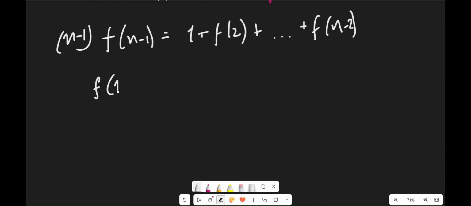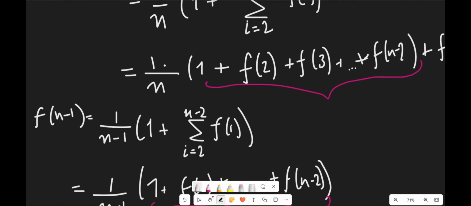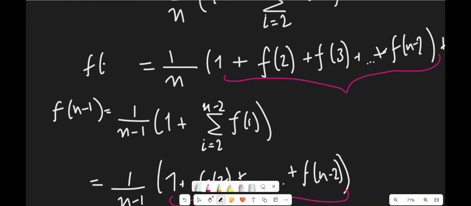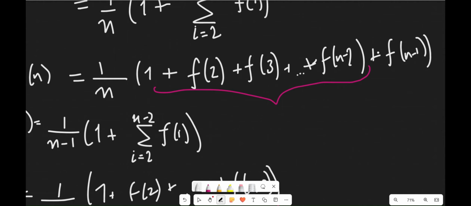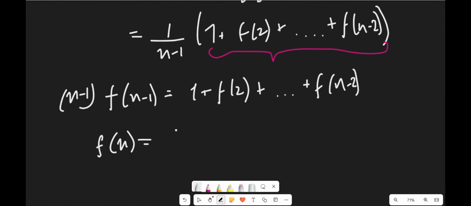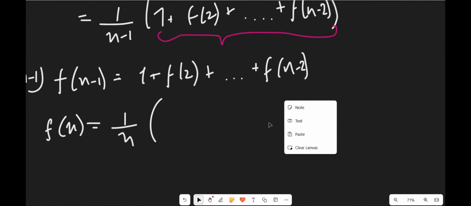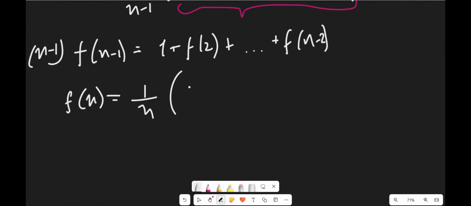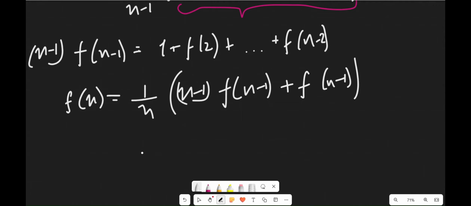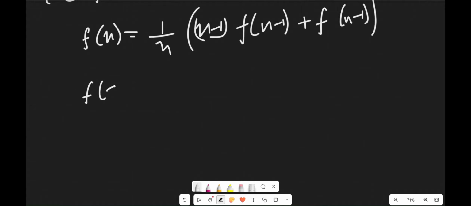So in our f of n equation, this is our f of n equation. We can replace this with this, so 1 by n. Now as you can see, replacing this, we are left with plus f of n minus 1, right? So we'll add that. Here we'll substitute this whole value with this, so n minus 1, plus this was the term that is left. Now I'll try and solve this.